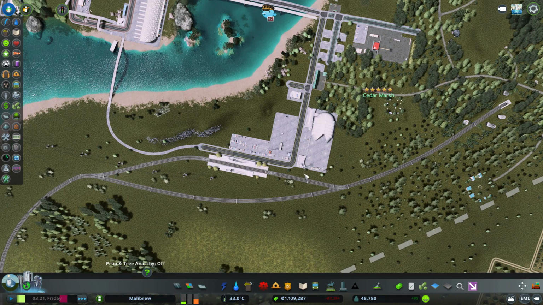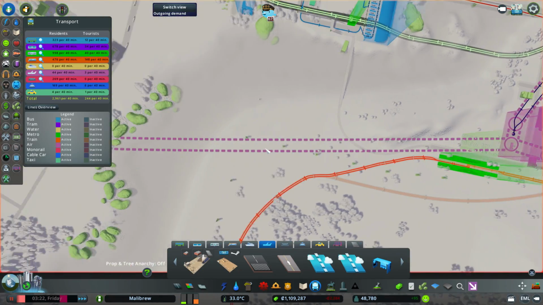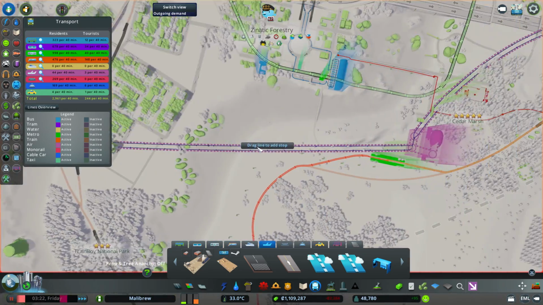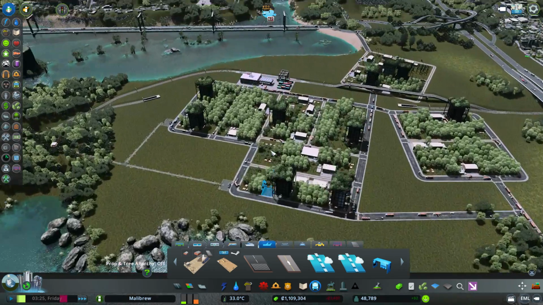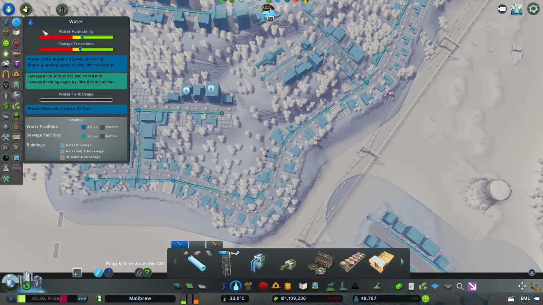And then what we can do, if we just pause the game and take that, if we drag that stop over to there, there we go, and then we can come over here and add a stop in there. There we go. Excellent. So that now adds that to the route, and all we probably need in here is a few little paths and things.